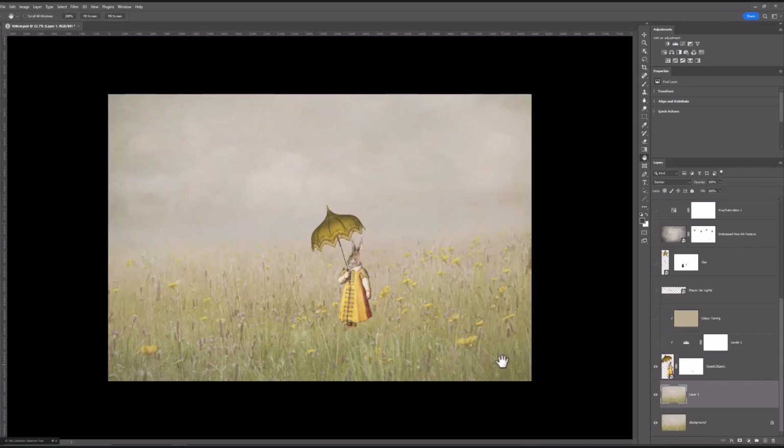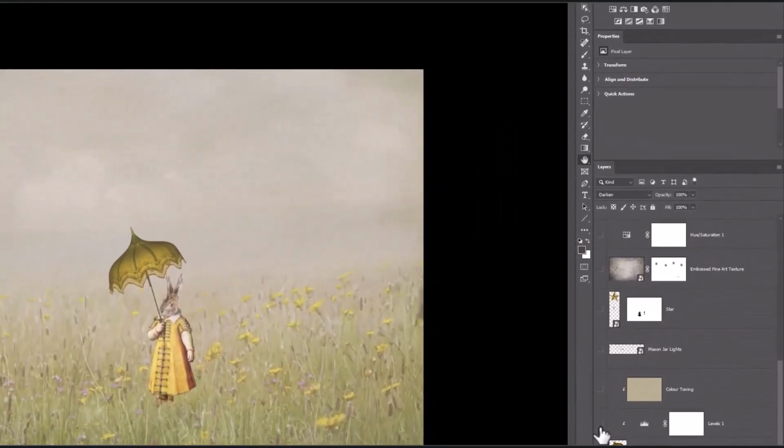But this is where now I do some colour toning or colour matching to get that element to work in with the background. And one of the techniques that I'll use is the levels adjustment layer, and I find that the levels gives it a softer colour and it works for my colour eye. So I'm going to turn that layer on, and you'll see there's the levels. I've done it as a clipping mask.